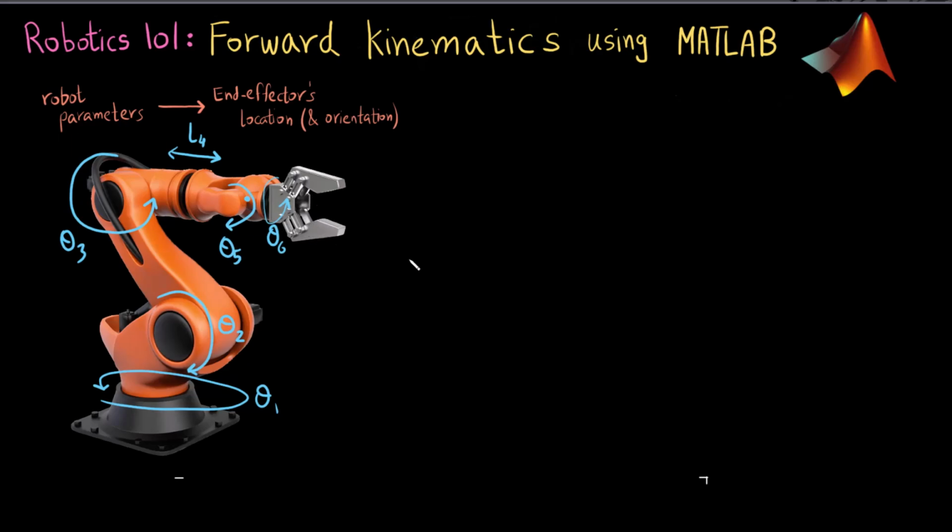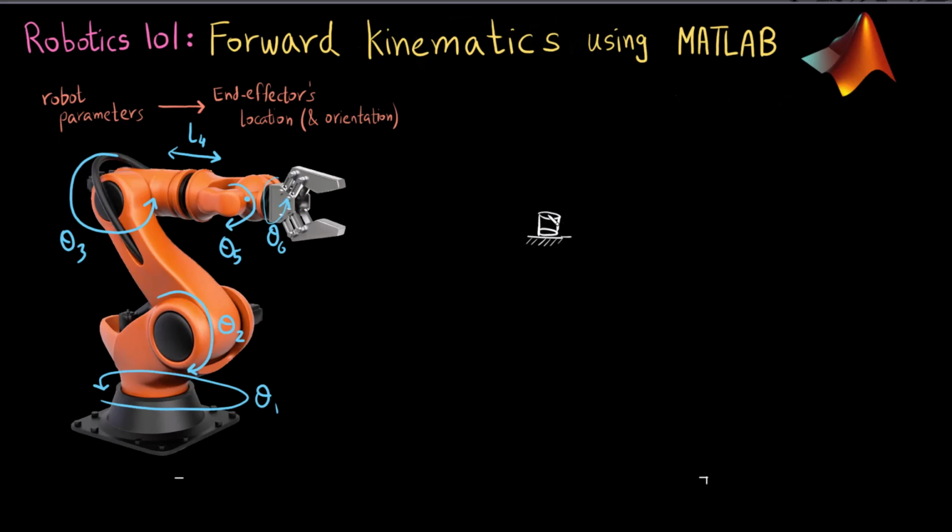So the first step whenever you want to do forward kinematics of any robot is to first draw out a schematic of the robot. That will give you an idea of how the robot is behaving. So I'm just going to draw a very simple schematic right here, just to give you a very good idea of how I'm going to be doing the forward kinematics of this robot. So at the base there is a revolute joint. I can just draw a cylinder to represent a revolute joint.